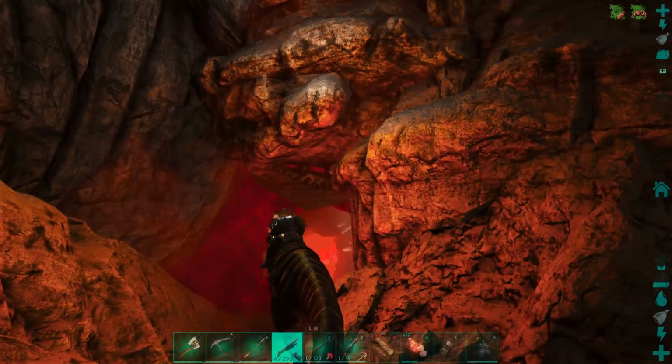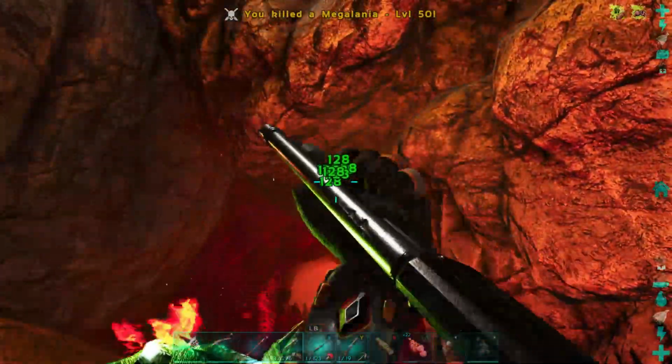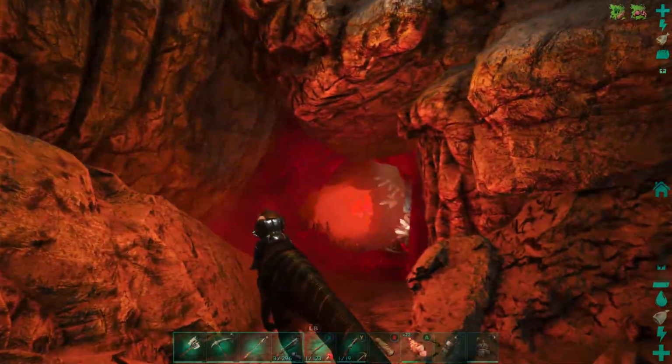There's a Megalania, by the way. Okay, let's get rid of you. It's quick. Alright. Are there any other ones? No.